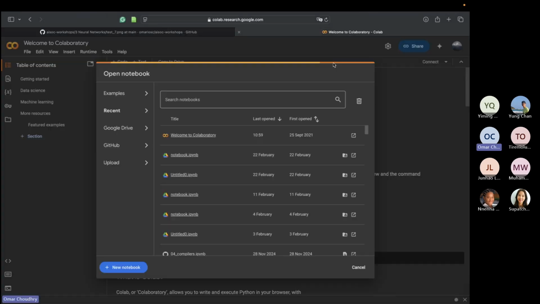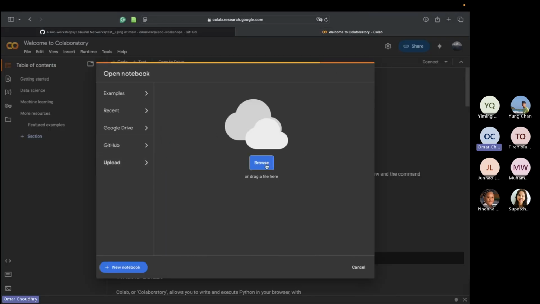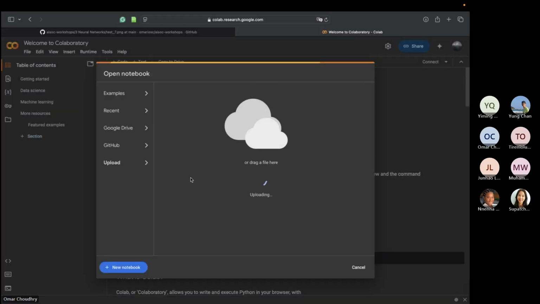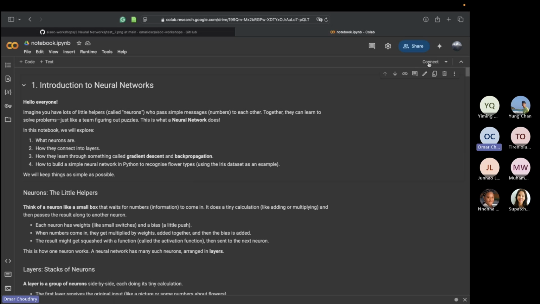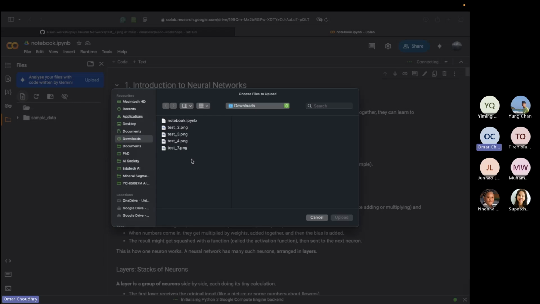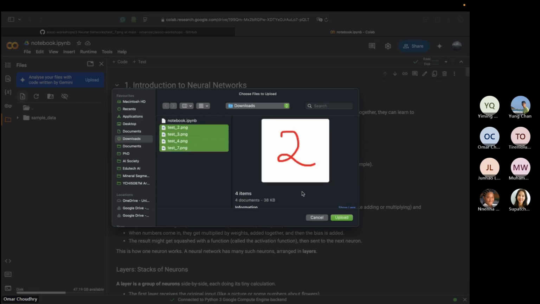We can then go to the Google Colab and we can upload the notebook. And we'll let this run. Then click connect. And in the meantime, we can upload those files. So there's those images that I wanted.